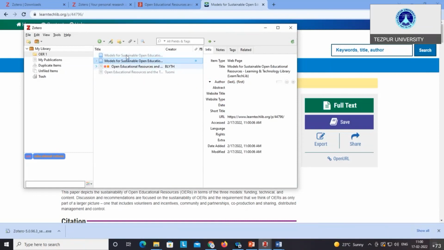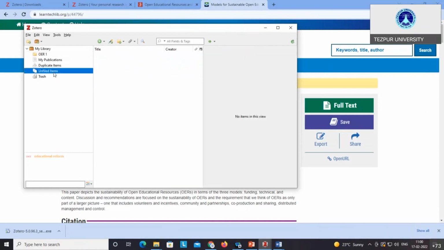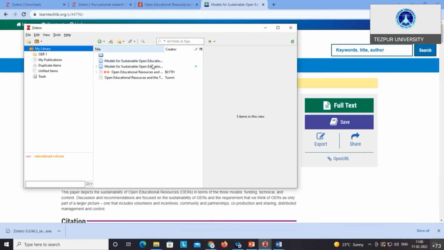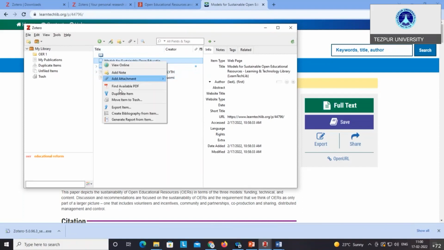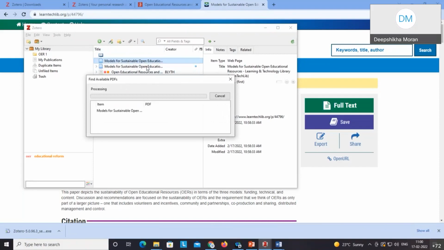If you are not finding this, just go to unfiled items or search in My Library, the main library. You will find those. And these symbols are different because this one is a research paper, and for this I have saved the complete metadata to my Zotero library. Therefore, the icons are different. Okay, ma'am. Yes, in this way you can search for those articles in your Zotero library.